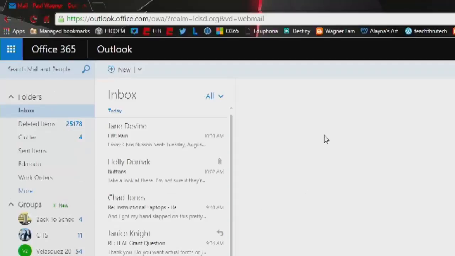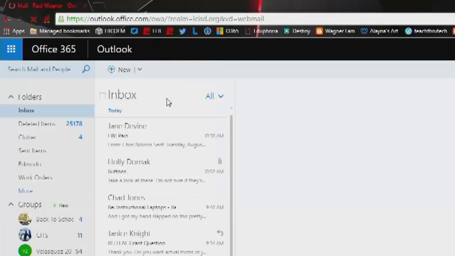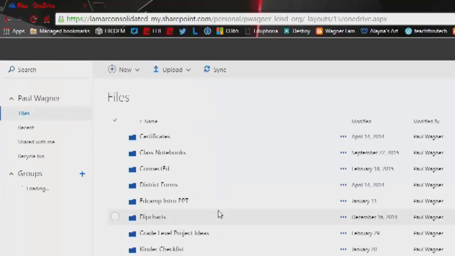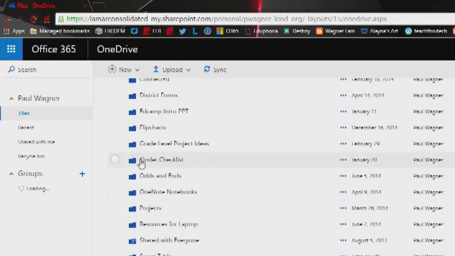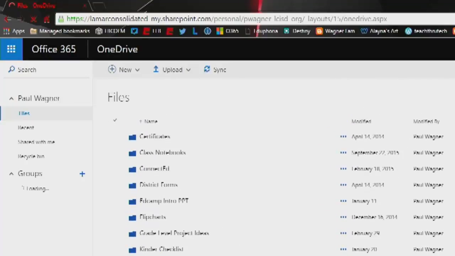As you can see, I'm already logged into my email, into Outlook and Office 365. I'm going to use the app launcher up in the top left-hand corner and click on it to find some more options. If I wanted to share a Word document, I could just click on Word here, but it doesn't give me all of the abilities I may want. So I think your best bet is to click on the OneDrive button. As OneDrive opens, you're going to see I have a list of a bunch of folders and files that I've already created and have uploaded onto OneDrive.